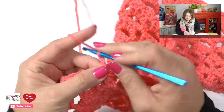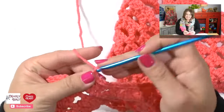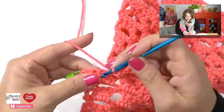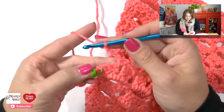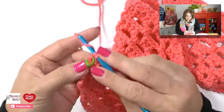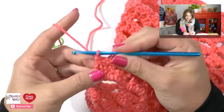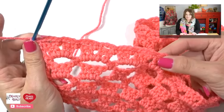And then I end with the single crochet in the last double crochet, which I still have marked with my marker so I don't have to search for it. I know exactly where it is. I'm almost to the very end right here. I will chain 3. That finishes my last repeat. I end with a single crochet in that last double crochet, which is marked, which is the 3rd chain of my turning chain. And I'm at the end of my row, and I've completed the first row of my body.